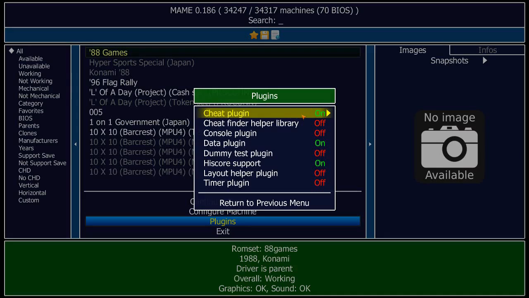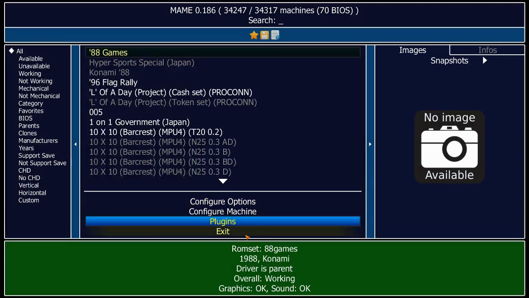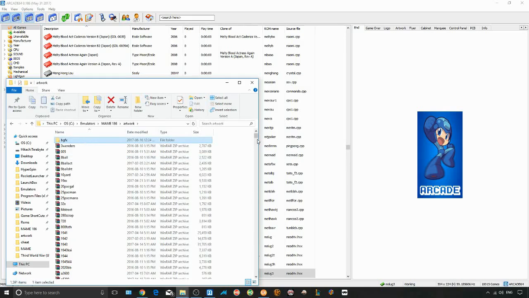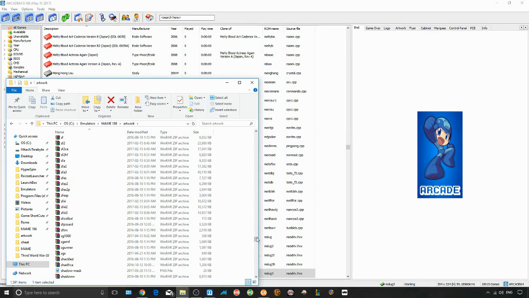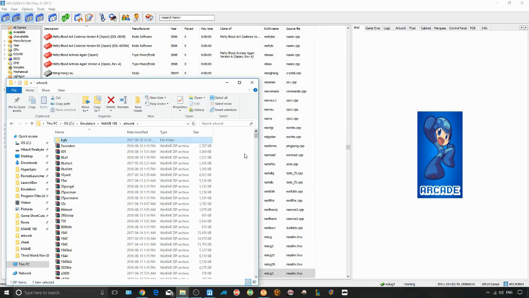So as you've seen already, I had a bezel up and running for Metal Slug 3. You can get the bezel packs at HyperSpin, MAME, and a few other sites in the MAME community. Here's one of the packs I've dropped into my MAME arcade folder. You put it into your artwork folder. Some of the zips or rars here have multiple bezels in each file, and MAME will handle that just fine.